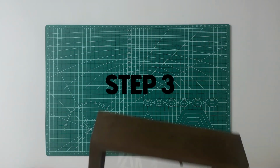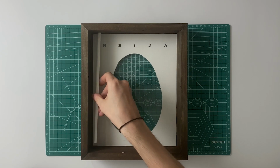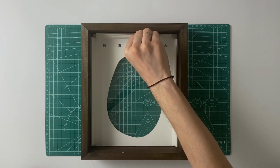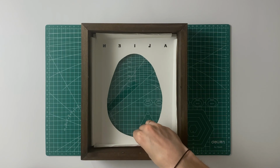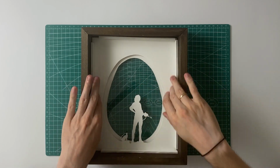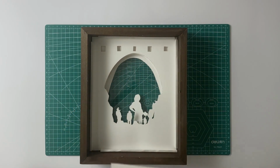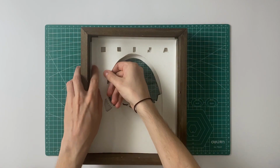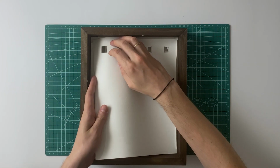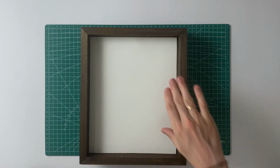Step 3. Assemble the lightbox. Put the first layer in the box, then put our accordions inside. Place our paper layers between accordion folds. The last layer is the blank sheet of paper.